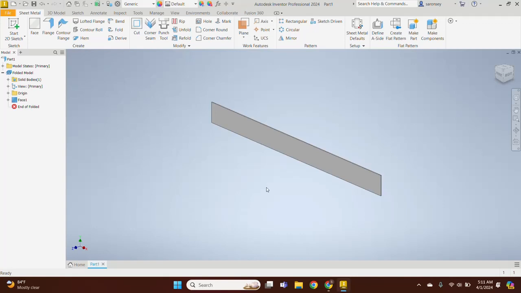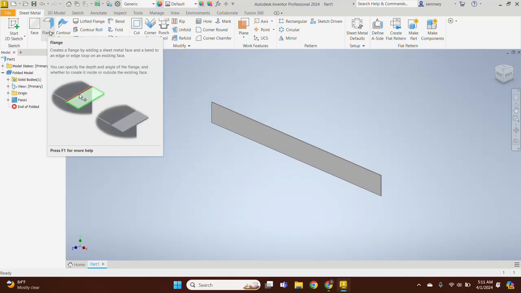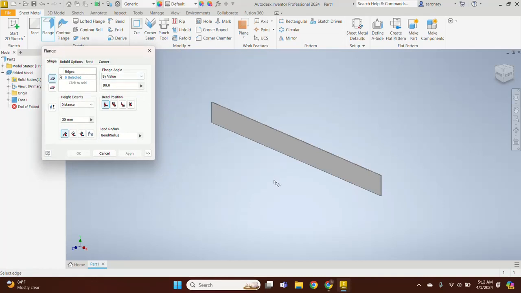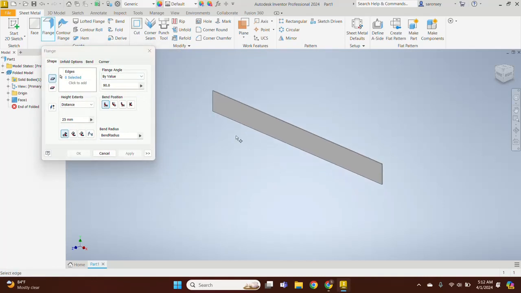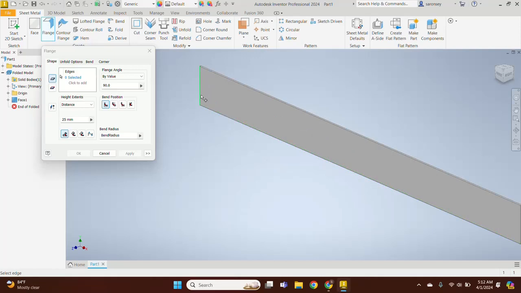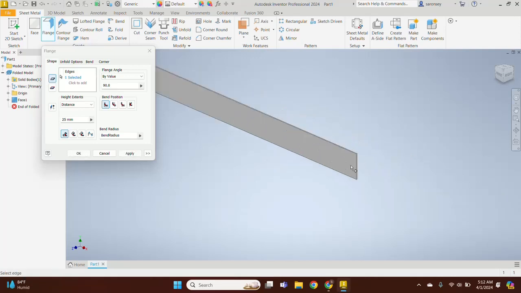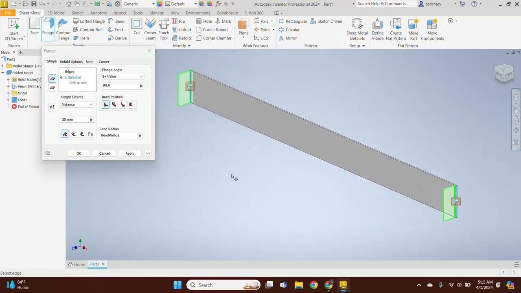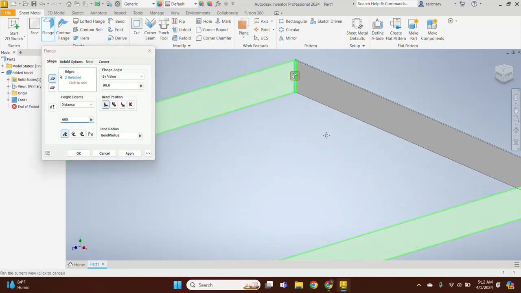We will now apply some flange to form the sides. So up here under the create group, choose the flange option. Let's specify some details here. We need to select those sides we want to apply the flange to. So here the inner line, click on that and then do the same for the opposite side. We want to specify the length of this flange. So we'll change the 25 mm we have here, I think from previous work, to 600. That is going to be the length of the sides. And the angle is 90 degrees, which is fine.